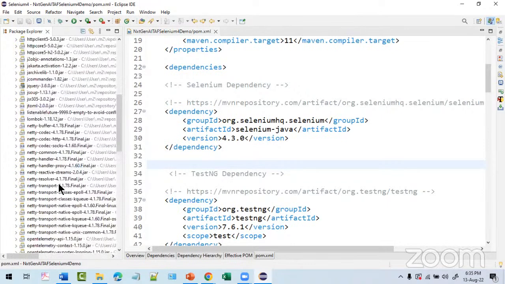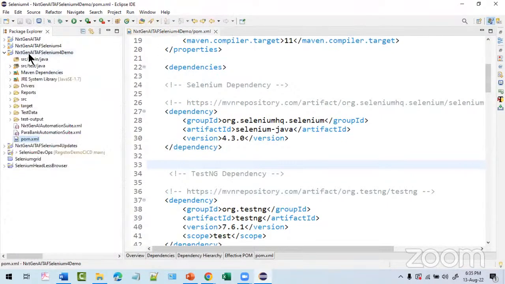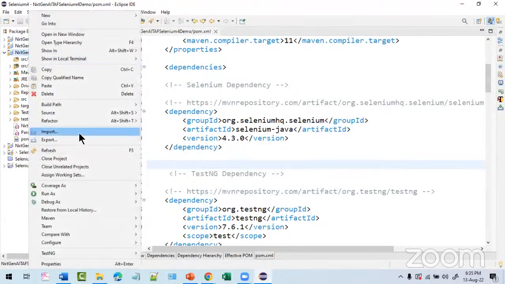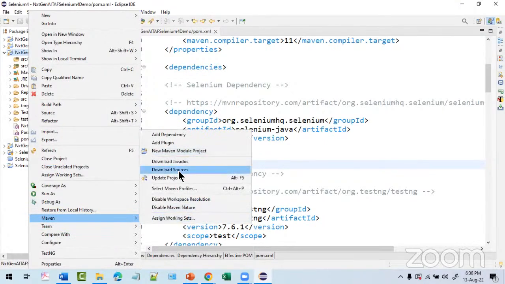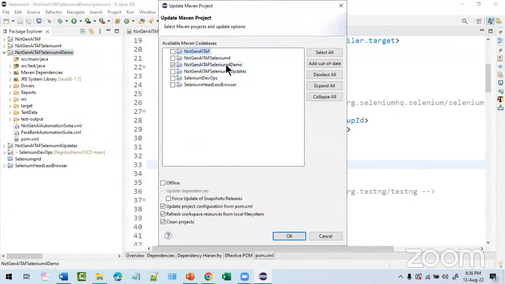So many jar files added. And very important now, right click on your project, go to Maven, it's a Maven project, click on Update Project. Then this is the project you're going to update. Check force update of snapshots and click OK.